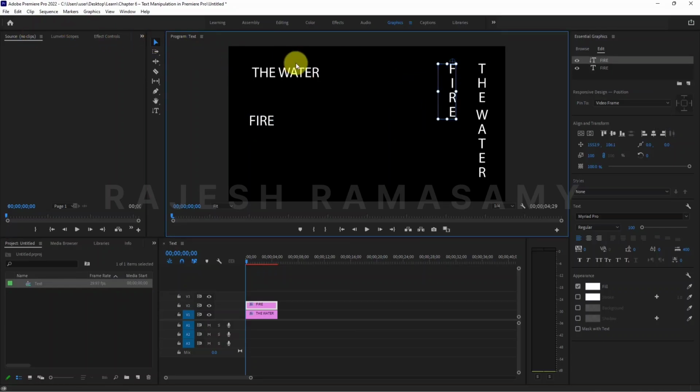We can use both the things, but you can see we can create the same kind of output using these two options in Adobe Premiere Pro. Most of the time we will use this text tool to add the titles or the credits or whatever you want to add in the form of text in your project work using Adobe Premiere Pro.